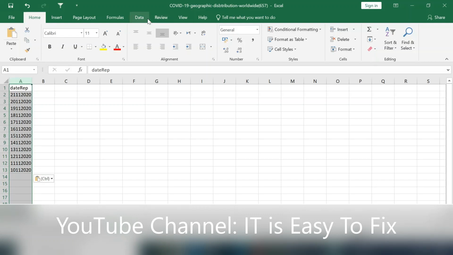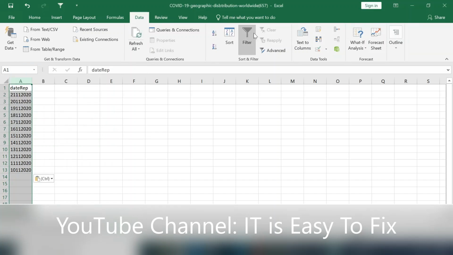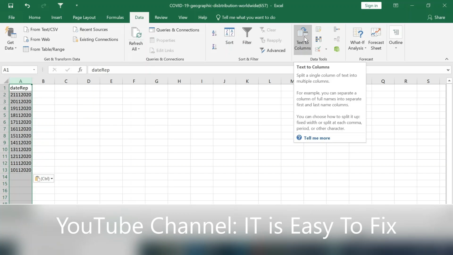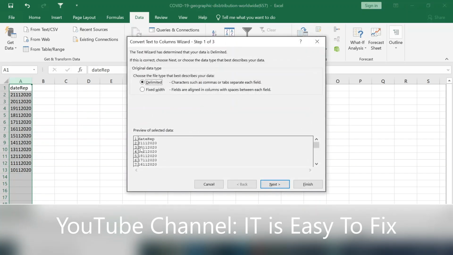Go to the Data tab above, and then select Text to Columns. This will format our text into separate columns.